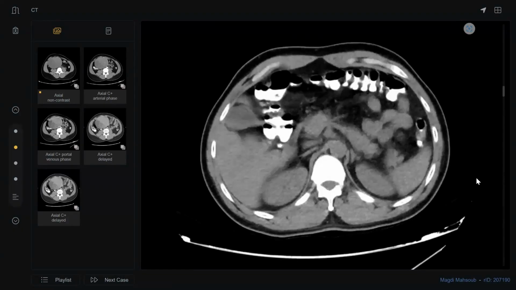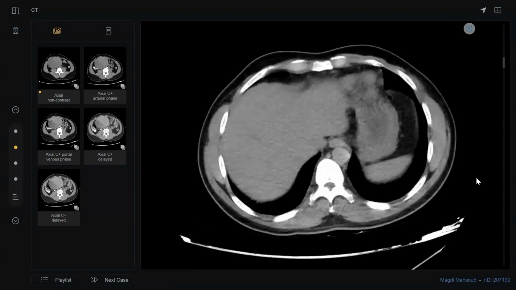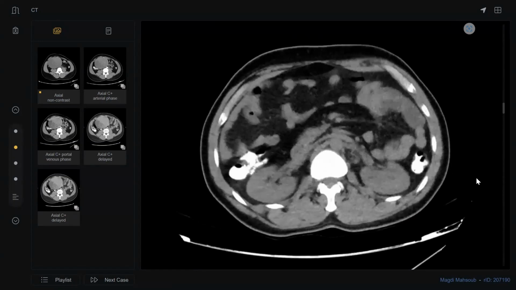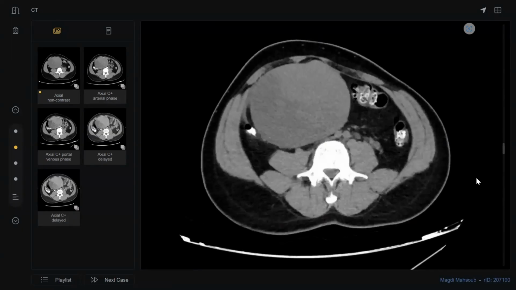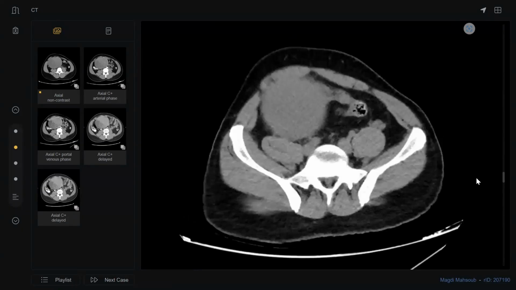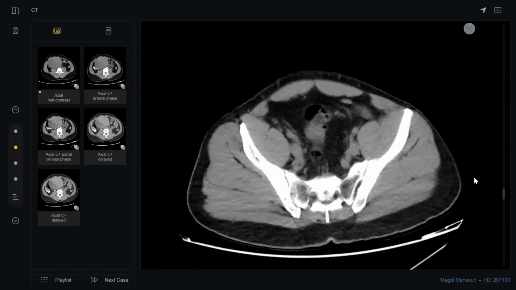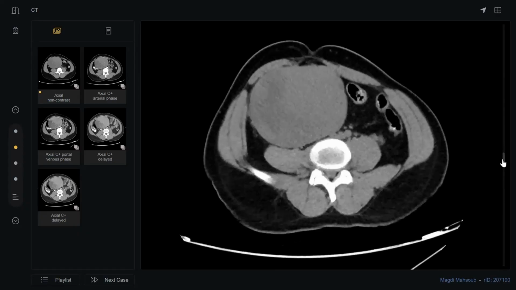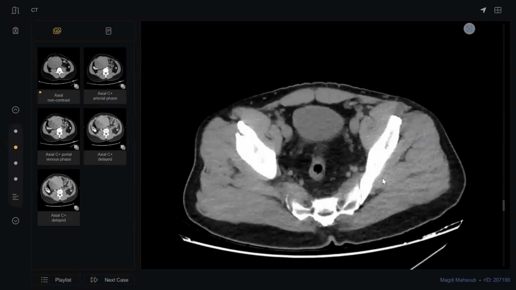Okay, so I'm provided with non-contrast CT scan images with oral contrast only. First, I would like a minute to scroll the entire section and to reach up to my area of interest. I could appreciate a large heterogeneous mass located in the left hemipelvis, left hemiabdomen, extending up to the pelvis, as the patient has history of undescended testes. I would like to see the inguinal canal.